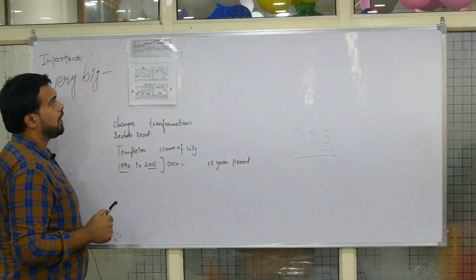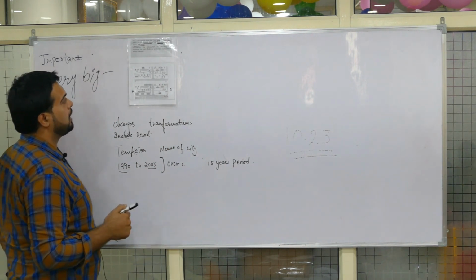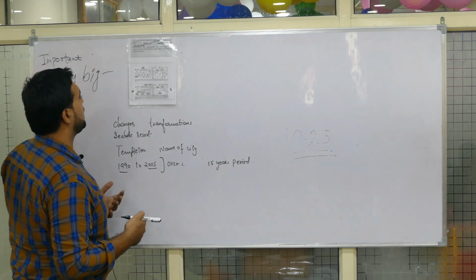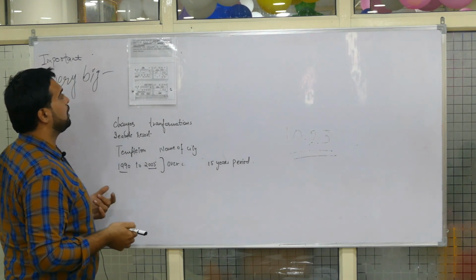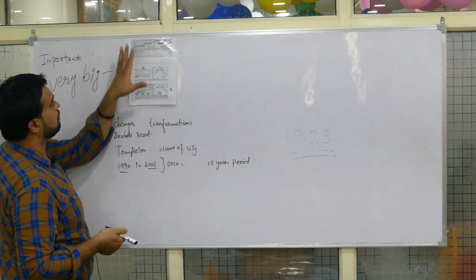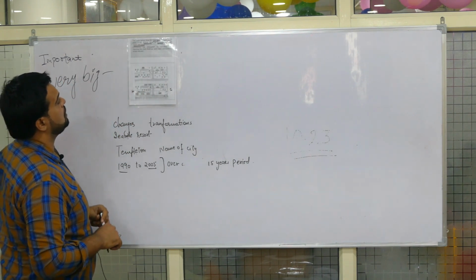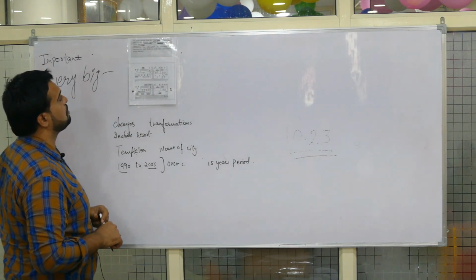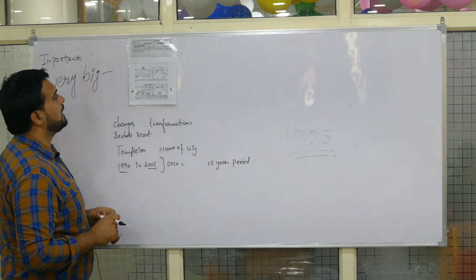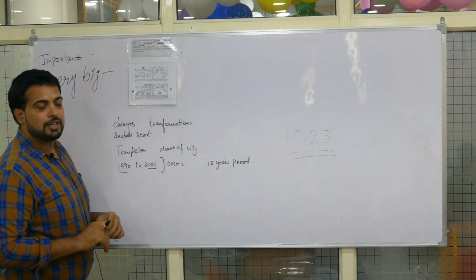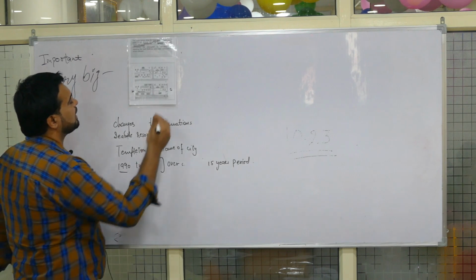So we're going to start now the intro first. How you can boost your score and make it more remarkable, the introduction of this particular diagram. The map below shows the changes that have taken place in the seaside resort of Templeton between 1990 and 2005. So we're going to start with this.